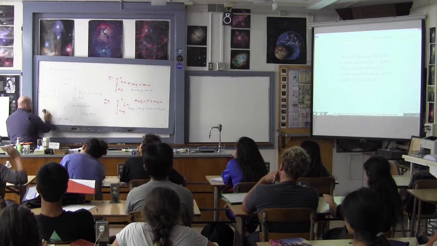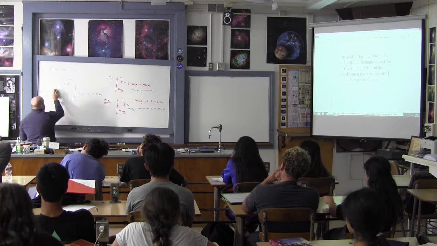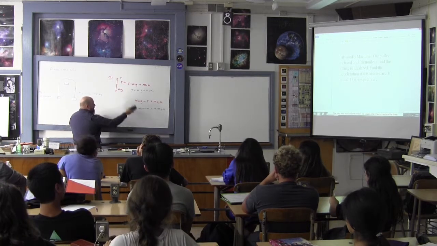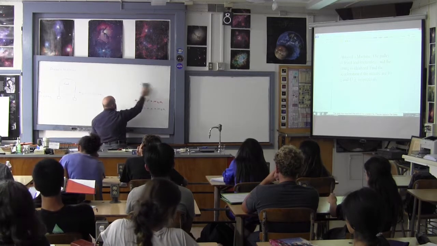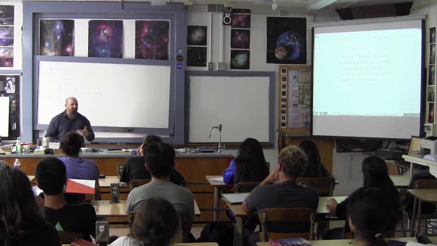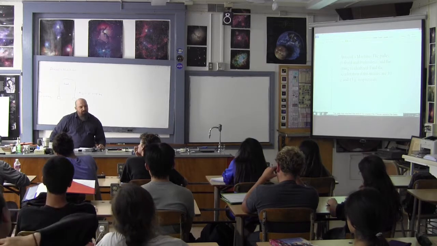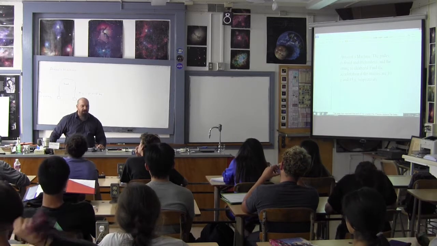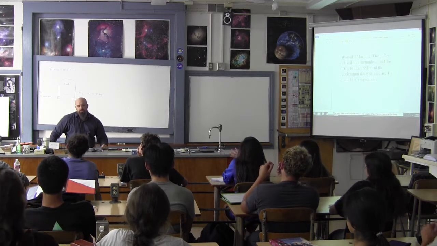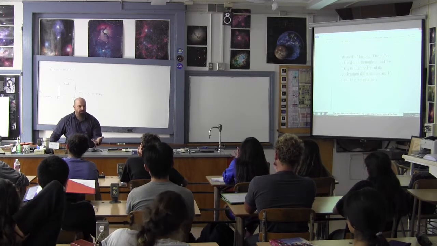Now, in the examples that I've done here thus far today, it's kind of intuitively obvious what's going to happen. It's intuitively obvious in this Atwood's machine example that the objects are going to accelerate in the manner that we indicated. But sometimes in problems that are maybe a little bit more complicated, it may not be so obvious what the direction of the acceleration is going to be. So what happens if the direction of the acceleration is not so obvious? All that you do is just choose a direction for the acceleration and then go from there. And then what it is that you calculate will tell you what has to happen.